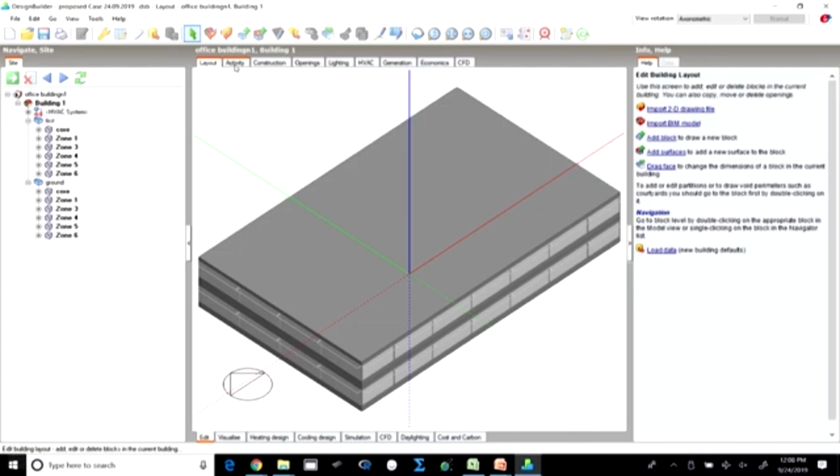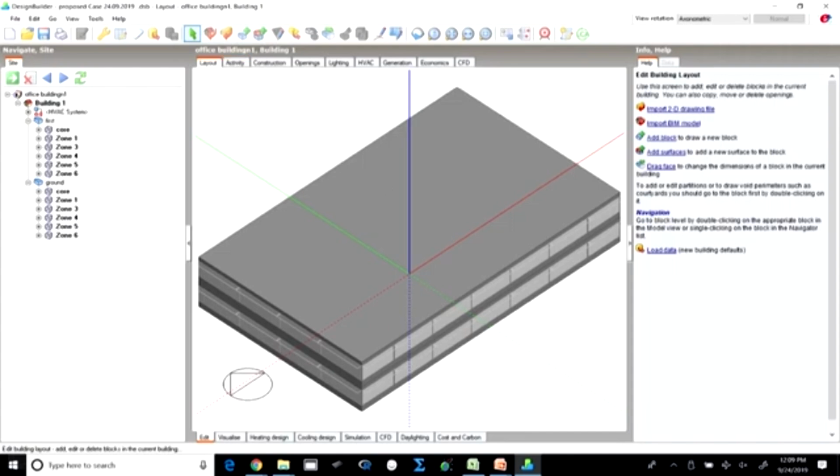Now, very clearly, something we have to keep in mind is when we are comparing the base case with the proposed case. The proposed case is actually the building which is going to be constructed. This is the design case, what is being designed. The base case, which is going to be used for comparison, is the case which follows all the prescriptive norms, all the prescriptions either as per ASHRAE or ECBC or any other relevant code or standard.